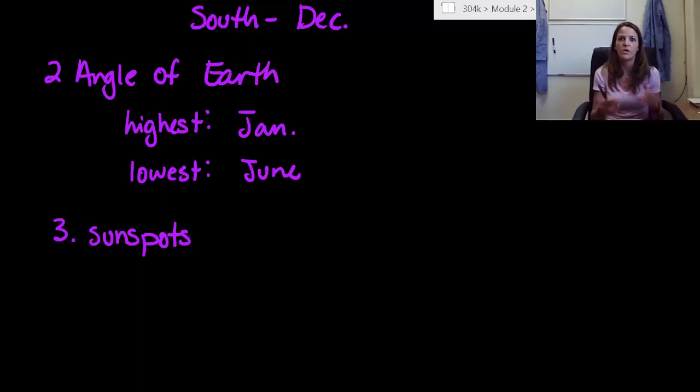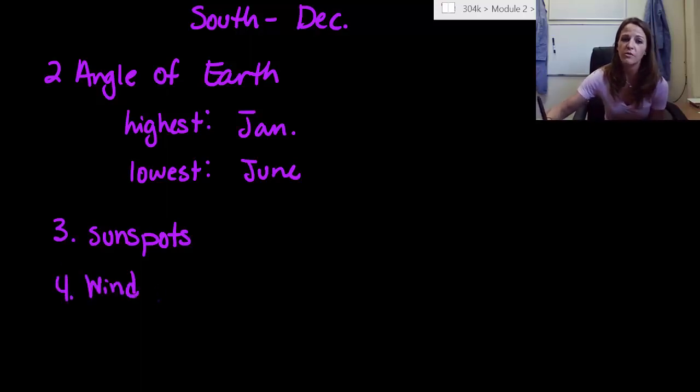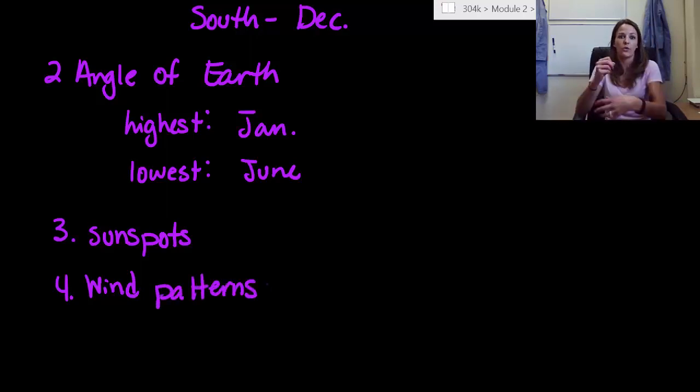And so just based on whatever decade you're in, we're going to see a difference in the sunlight. However, it doesn't attribute too much to the difference of sunlight in the Earth, but it absolutely does affect it a little bit. And the last thing I want to throw in here are wind patterns, because the wind patterns highly affect the amount of ozone concentration and where you are on the Earth.